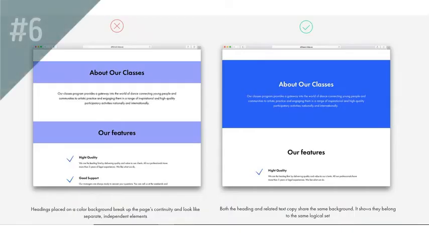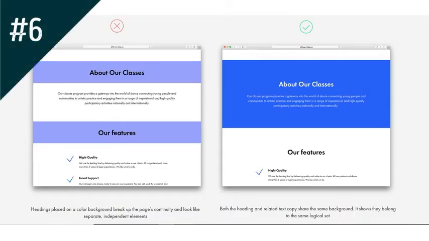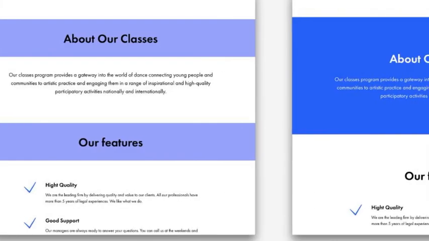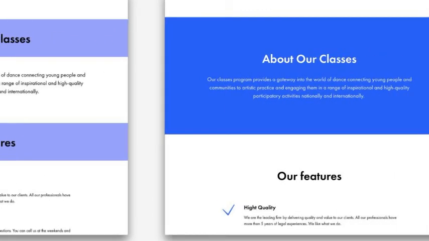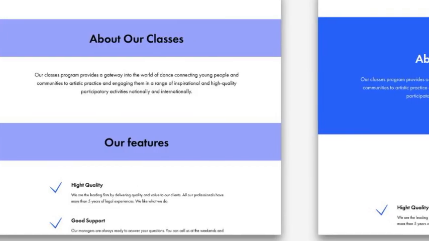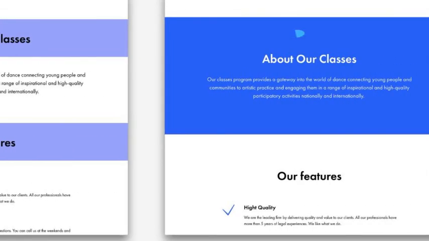Mistake number 6 is that block with a colored background is too narrow. Avoid emphasizing narrow page elements with color. It just doesn't look good. For example, headings are already well marked, thanks to their size, font weight, and paddings. Would you like to highlight a particular point on a page? Use a color background for the entire block, including a related heading and text copy.